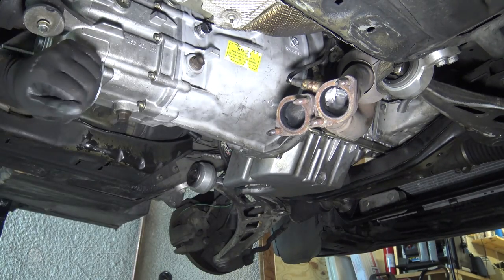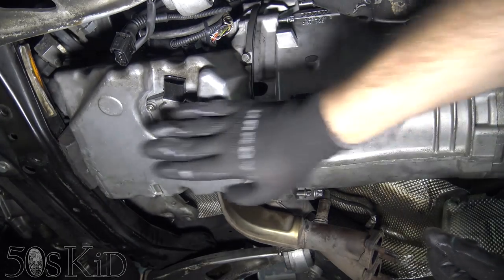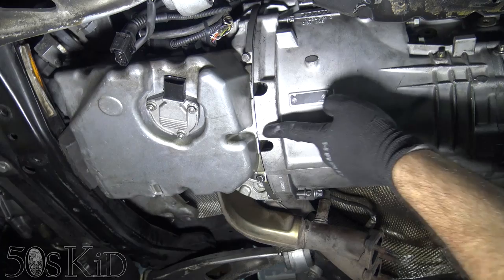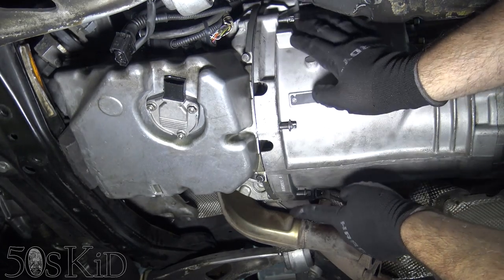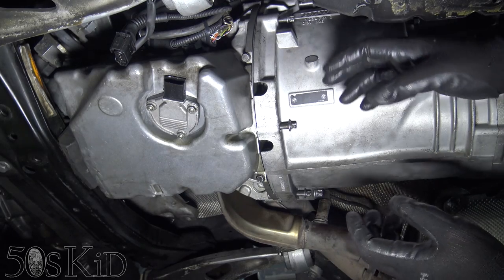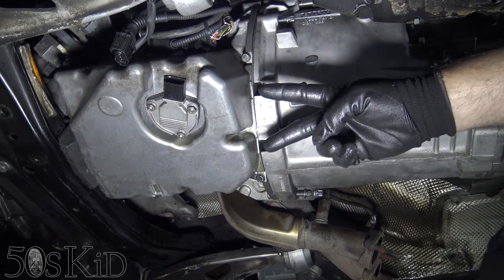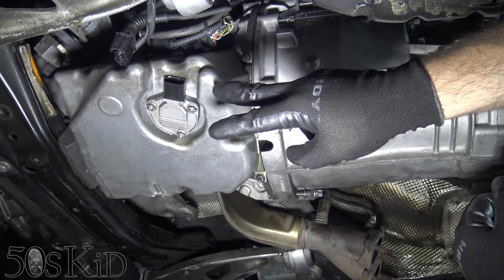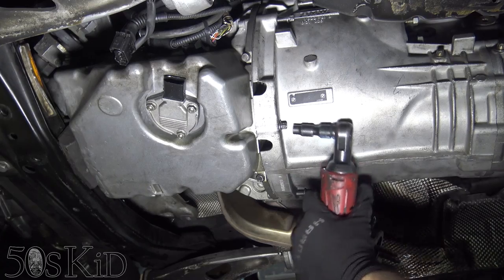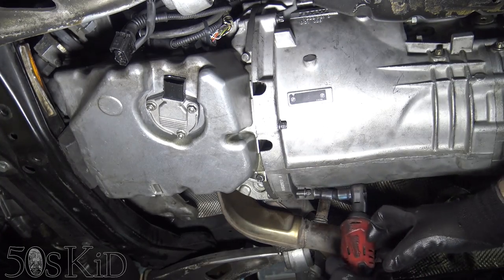Now that the transmission is up there safely and won't fall, here we are looking at the underside of the engine and transmission. This really is the actual bottom of the whole unit. The E10s go along the bottom, and then the long E14s go on the sides — those are going to be the lowest main bolts for the engine itself. Just up top, we've got those two shorter E14s that go into the top of the engine. And then we've got the E12s that go into the starter right next to it.